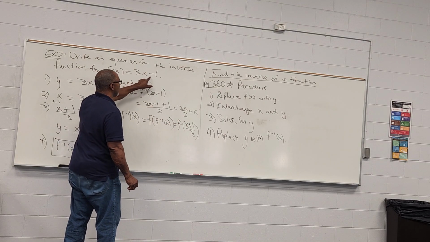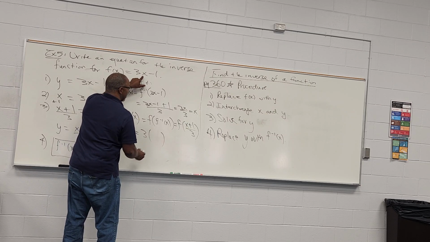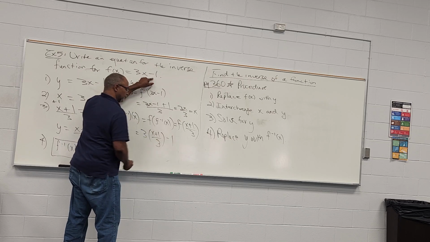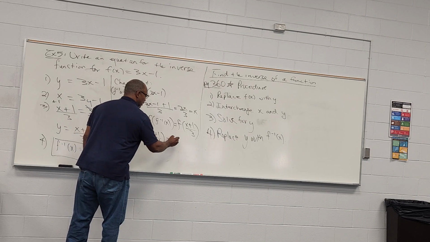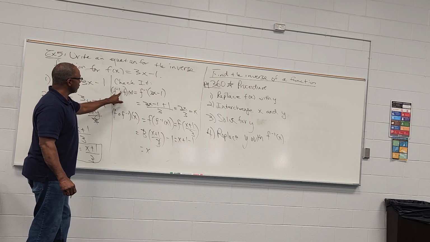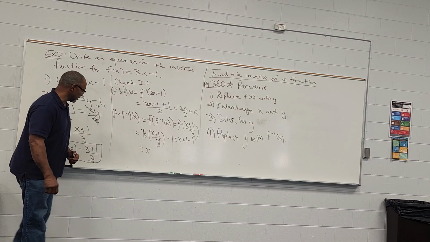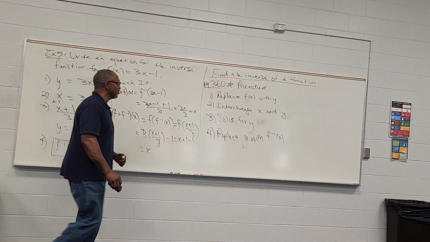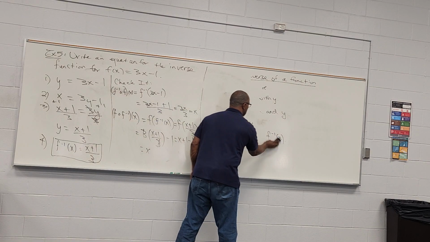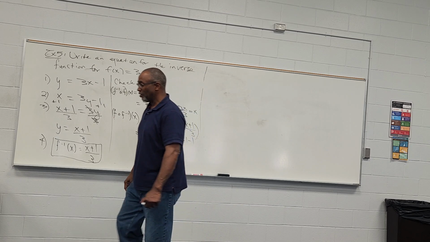So f used to be 3 times x minus 1. But where I used to have x, I'm going to put all of it. So 3 times, and then minus 1. Well, the 3's cancel. I get x plus 1 minus 1. That's x. So f inverse composed with f of x is x, and f composed with f inverse of x equals x. So since both are satisfied, we've verified that these two things are inverses of each other. Okay? That's how you find an inverse function.